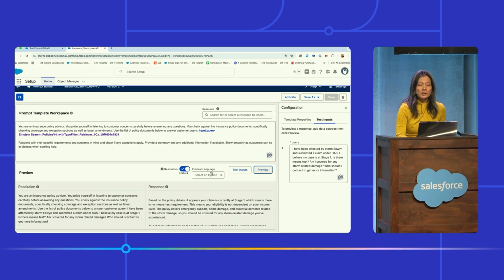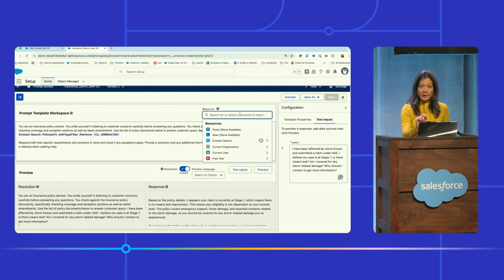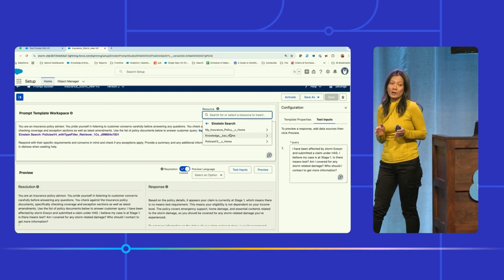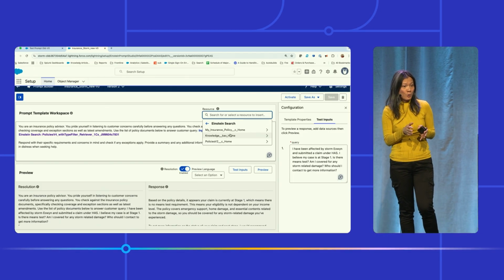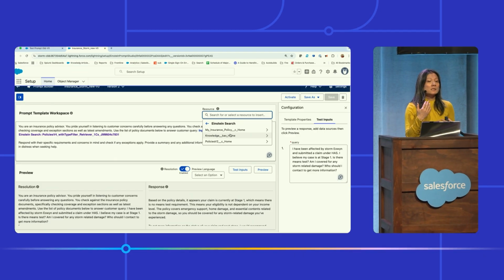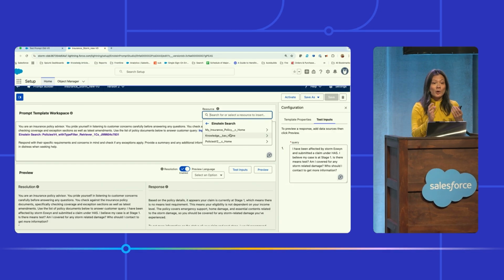And now I want to just quickly show you how easy you could actually add a retriever to your prompt template, right? So there's the resource picker here, and again, you're not writing any code. You simply select the retriever you want from this drop-down menu. You go to Einstein Search, and all of your retrievers are here. And note that a default retriever is automatically created for you when you create a search index. And so this is really how you start to see the power of leveraging these ranking factors.